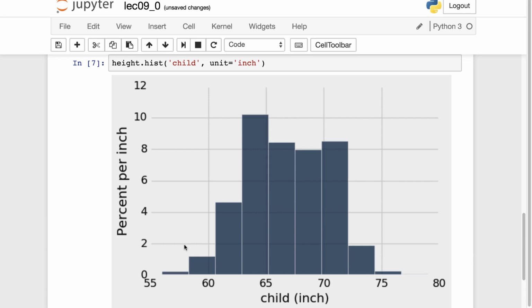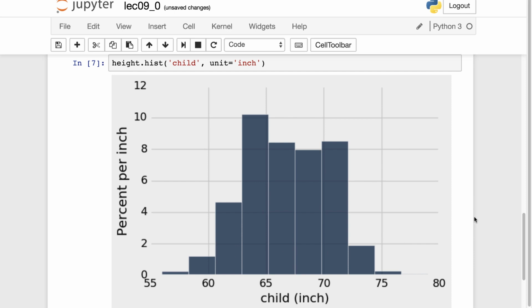Instead of most of the values being concentrated in the range 67 to 72, there are many in this range from 61 or so through 65. Also, instead of having a nice peaked shape, it has this kind of bumpy shape. Now this bumpy shape is something you'd notice regardless of how you drew the histogram. But the fact that the values are concentrated in a different range might not be obvious if you just looked at this histogram after that one.